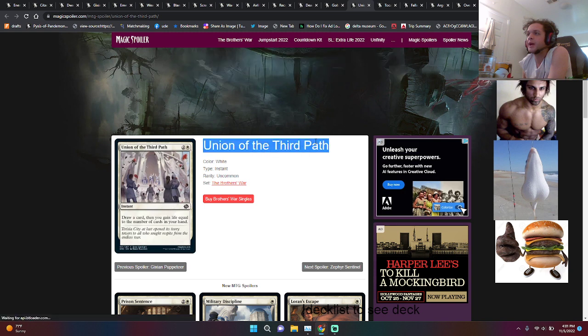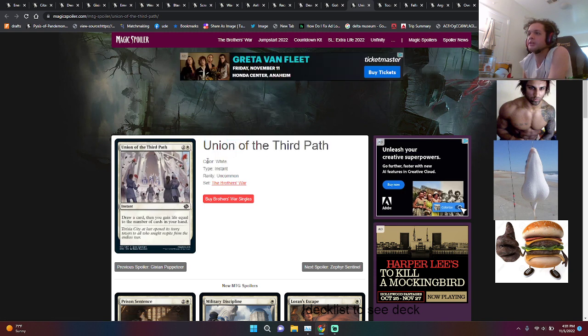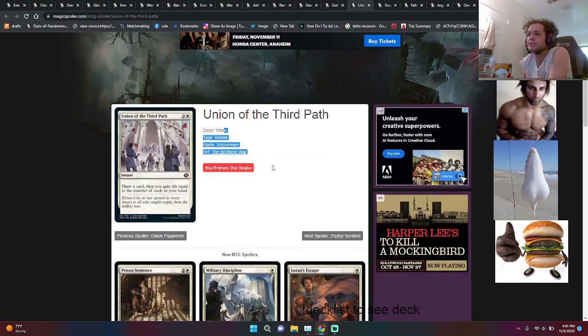Union of the Third Path. This is another interesting card that I think could see play as an answer to mono red. It is a lot slower. It doesn't affect the board or anything, but I don't know. Maybe there's some sort of deck that wants to gain a lot of life for some reason and has a lot of cards in hand. Could use this effect. It is 1 white, 2 colorless, instant. Draw a card, then you gain life equal to the number of cards in your hand. I think it's kind of a weak effect, but maybe there's some deck that wants this.